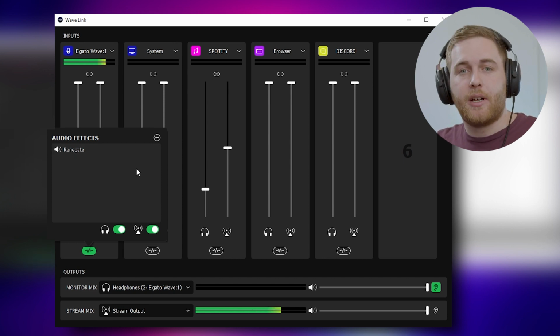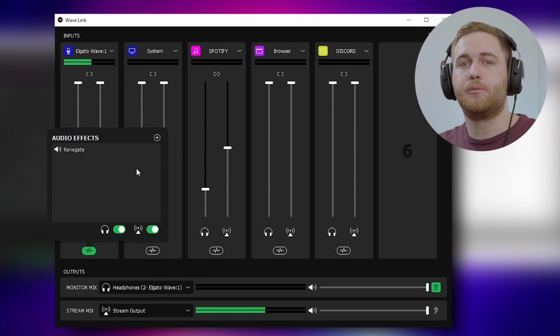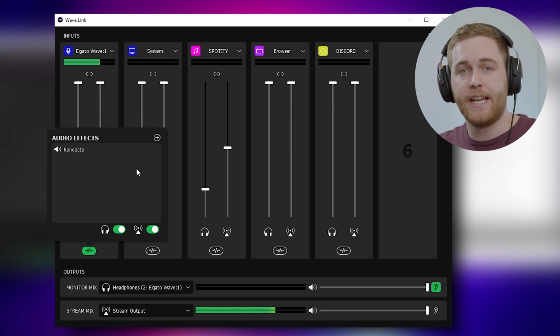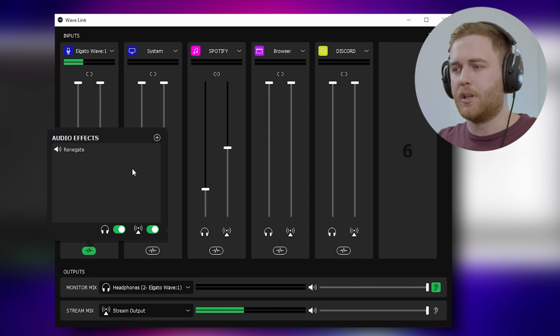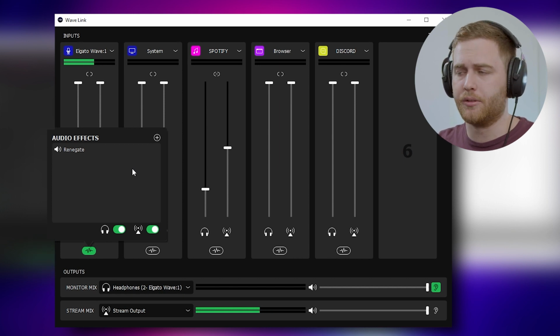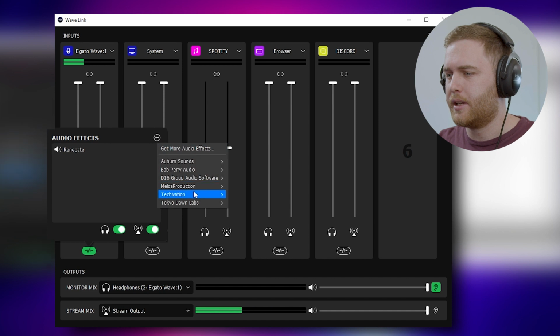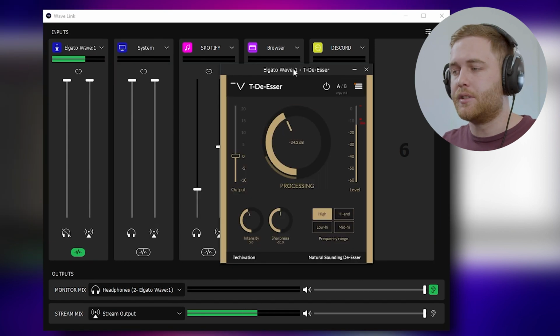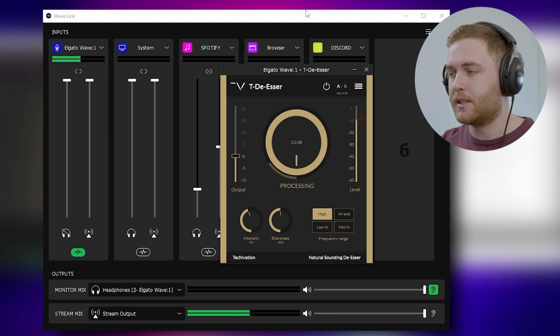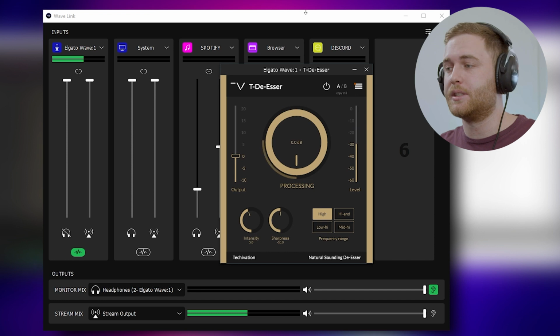Now the next plugin we're going to add is a De-Esser, which reduces the harshness of the S, X, T, or C sounds, so it doesn't sound so harsh and horrible on your ears. So let's go to the plus button and let's go ahead and add the De-Esser. Now I'm going to switch over to the OBS recording audio so you can hear a difference. I'm going to do a drastically complete difference of what this De-Esser does.